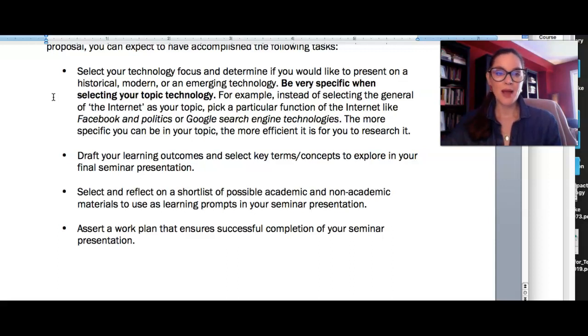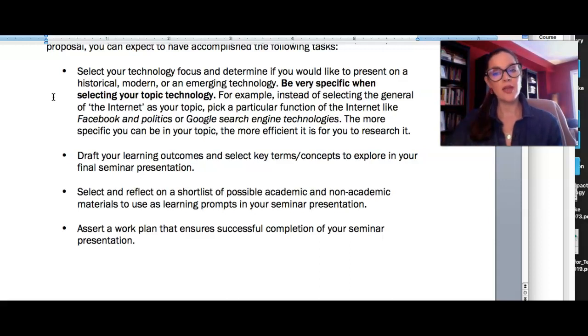And what I mean by this is, for example, instead of selecting the internet as your topic, pick a particular function of the internet. So maybe when you think of the internet, you're thinking about Google search engine technology or algorithm technology, or you're interested in social media and specific social media like Instagram or Twitter.